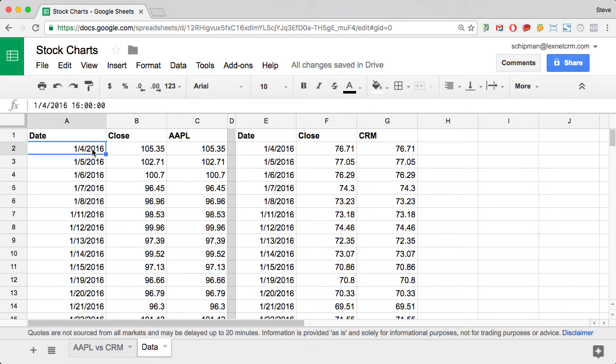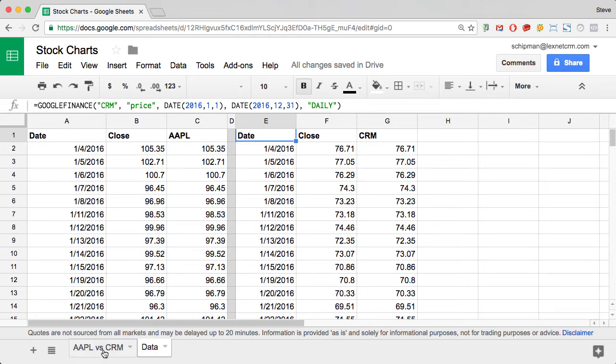The one change I made was I changed it from date time to just date, which makes it better for the chart. And then it gives you the close in column B. Now, since you can't change this from close, you'll have close appear on your legend unless you do this, which is to create another column where you put the ticker as the column header, and then you just copy the contents of, in this case, column B across to column C. So I did the same thing over here for ticker CRM, which is Salesforce.